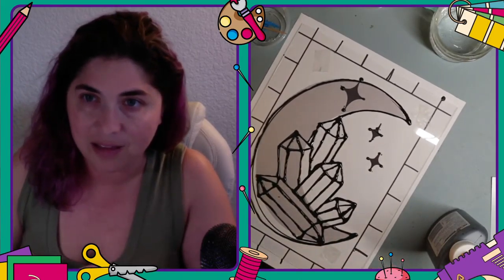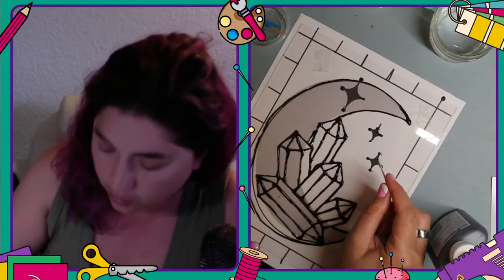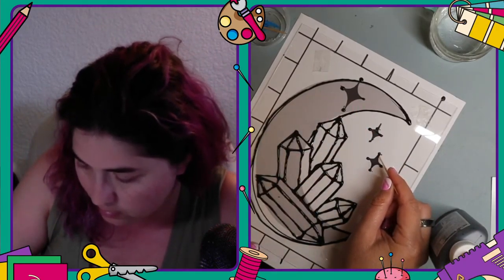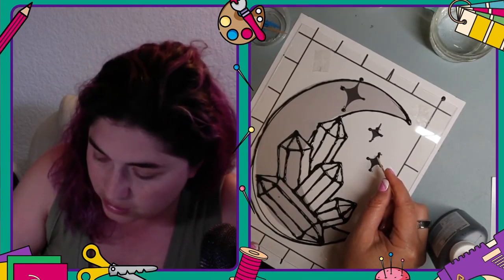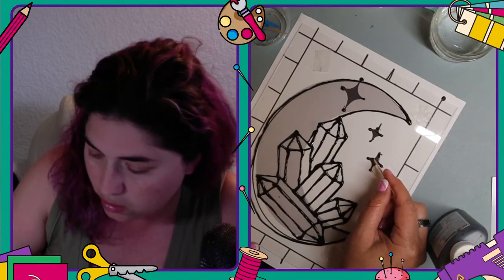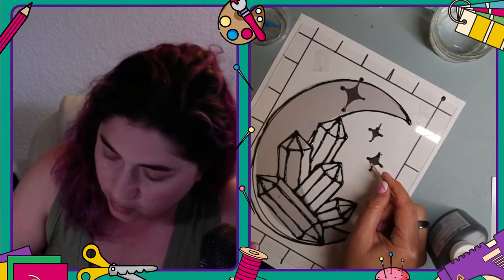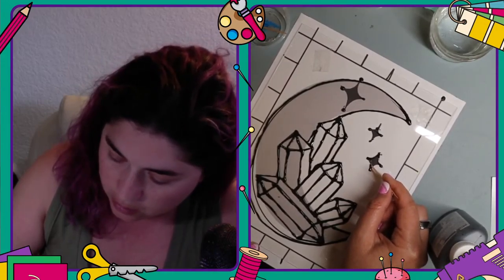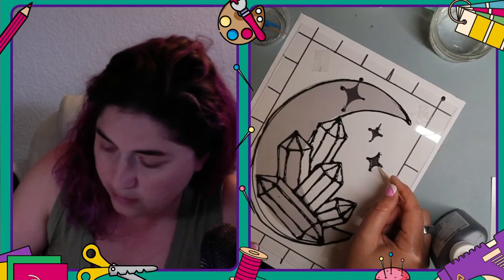The other thing that was important was starting from the inside and then going out, because if you start on the outside, you're going to smudge and smear some of your artwork. So it's a good idea to go from inside out.